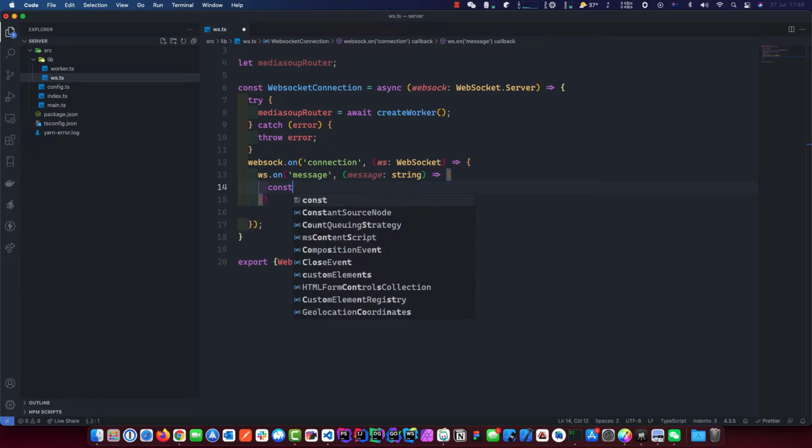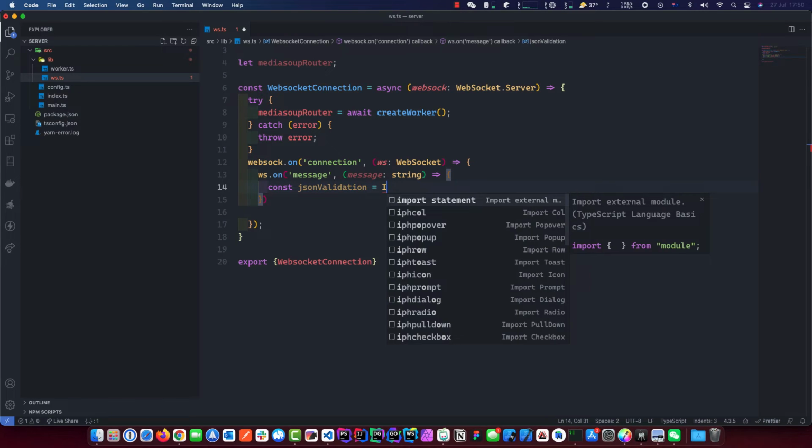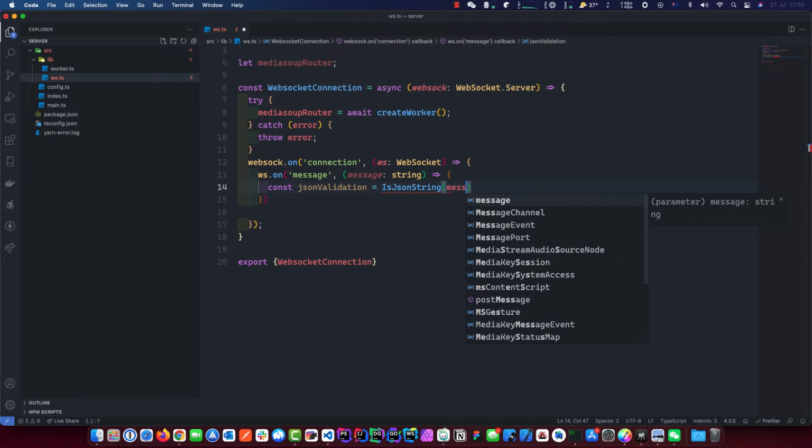So we're going to make a function here to make sure it's a valid JSON object. Let's do that. Validation. This doesn't exist yet, so isJSONString, and we put the message we're going to get.